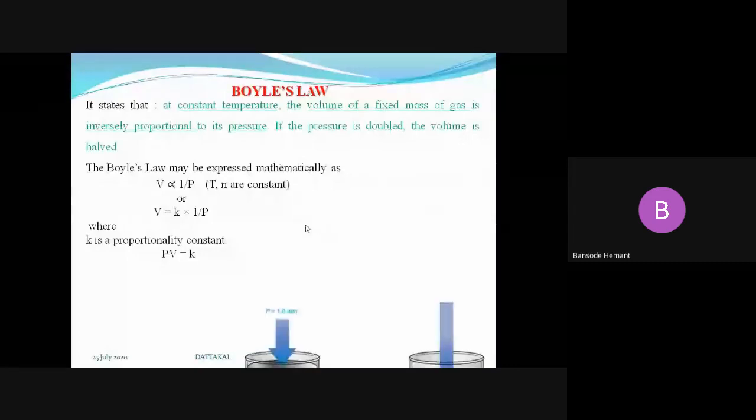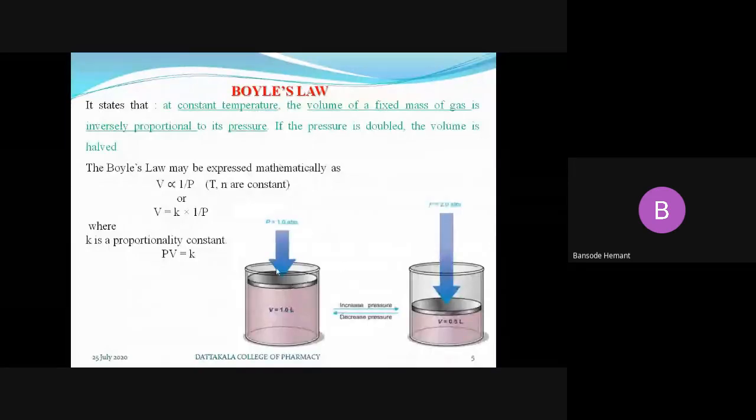Let's see in this picture. In the first picture, the volume of gas is 1 liter and the pressure applied is 1 atmosphere, that is the normal atmospheric pressure. We have not applied any external or excess pressure here. But if you apply more pressure, say 2 atmospheres, that is double the normal atmospheric pressure present on the surface of the gaseous molecules. So here we have doubled the pressure.